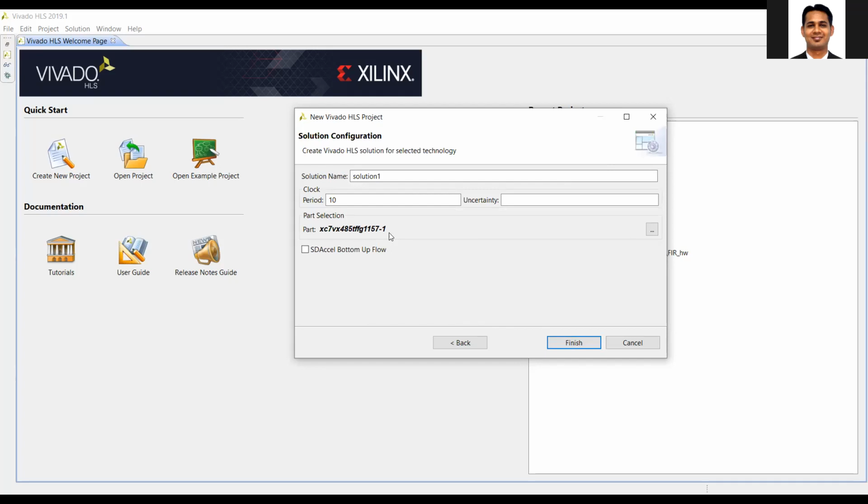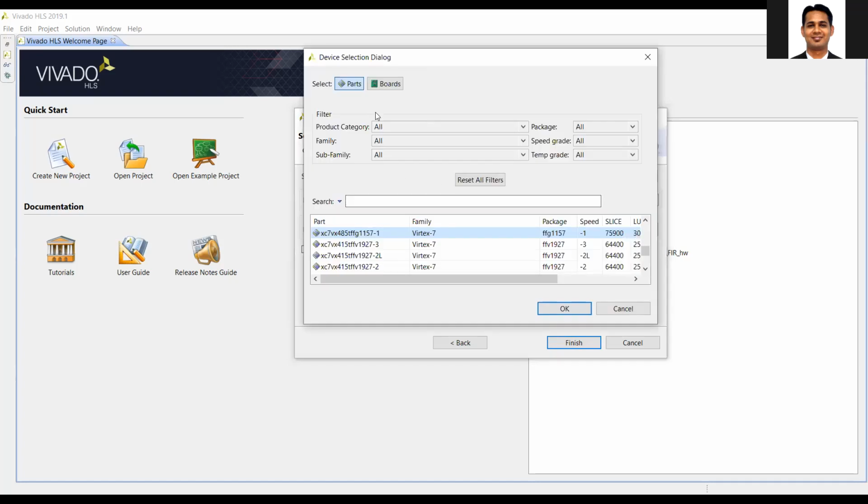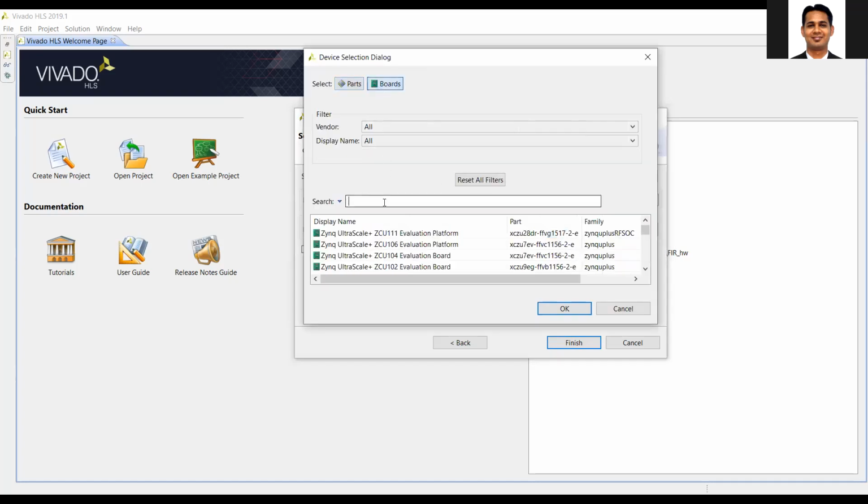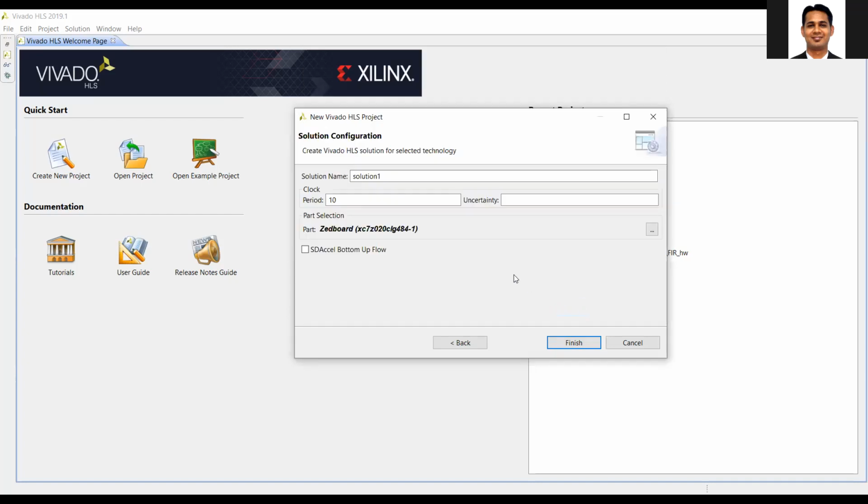Now here you can see that we need to first select the board. Like we do in Vivado, we will go to the ZedBoard, and in our case we will select the ZedBoard from Digilent. Then the uncertainty: here we can mention it as 12.5%, as we discussed during the previous lecture.